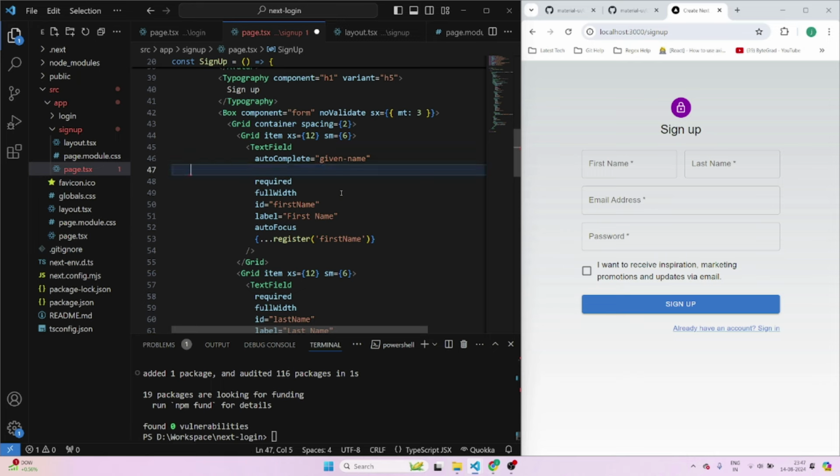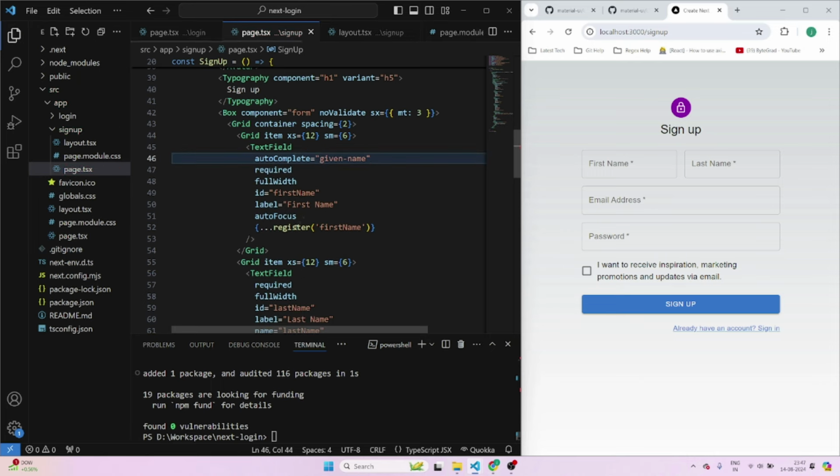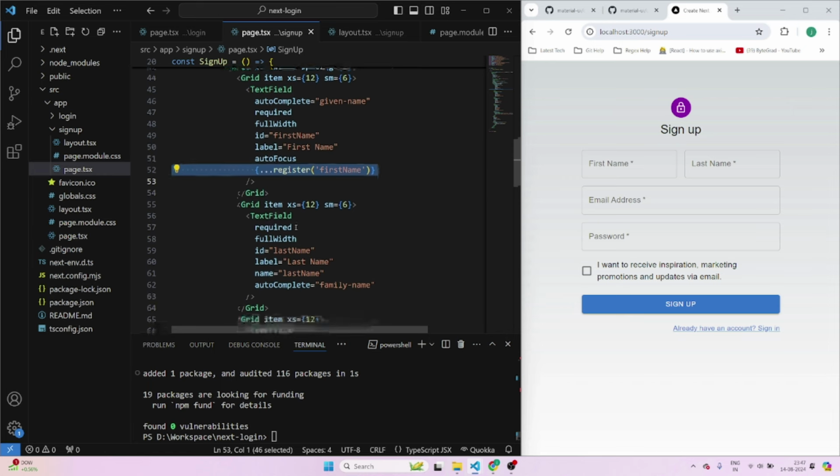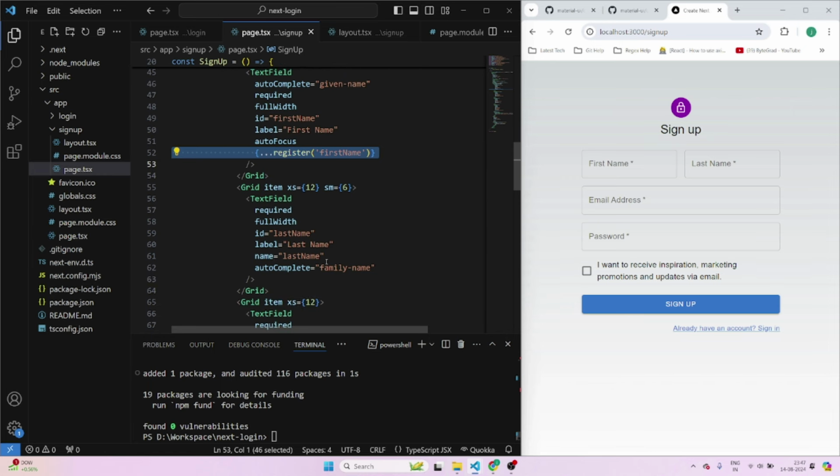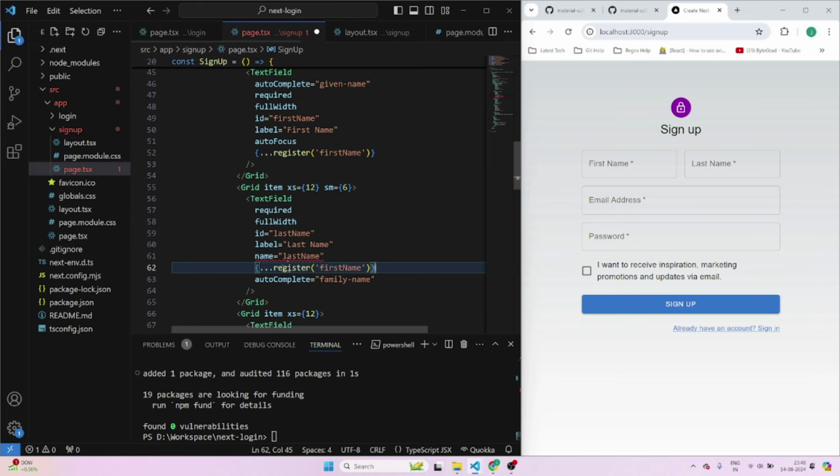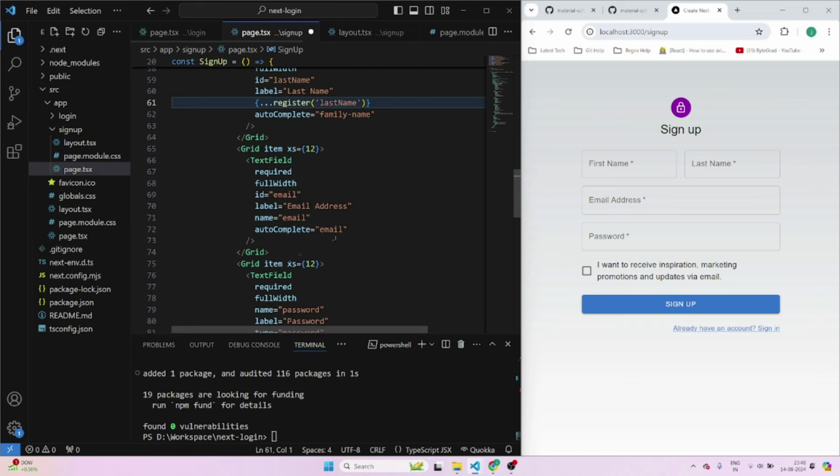I'll just remove this here. I'll just copy this and add it to all the other text fields. So here you see the name is last name. I'll just add this and remove the name from all of these. Email, we'll just add it here.